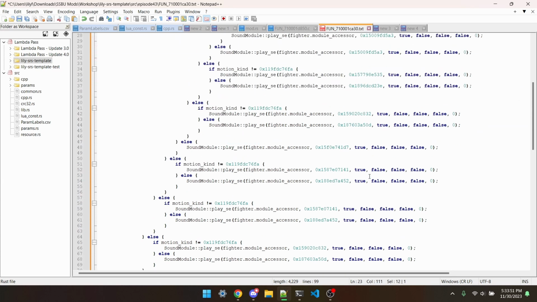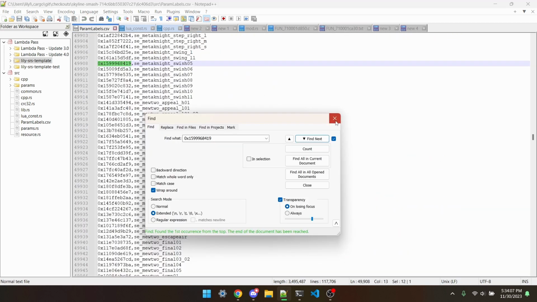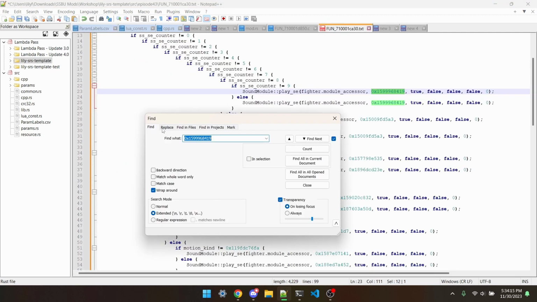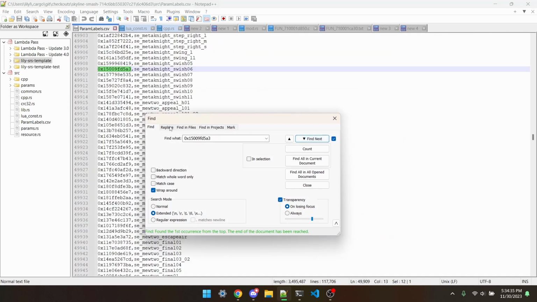I guess we'll replace these hashes. It's going to be fun replacing all those. Oh, I think I know what it's going to be. These are just going to translate to like swish 5, swish 6, swish 7. Replace all examples of that with hash 40, new, remember the quotes, and replace all. And then this is, yep, Meta Knight swish 6.